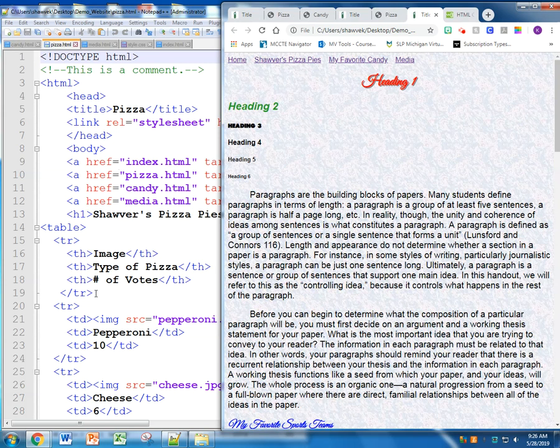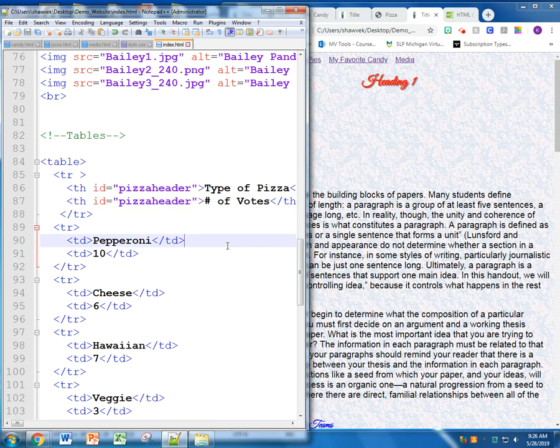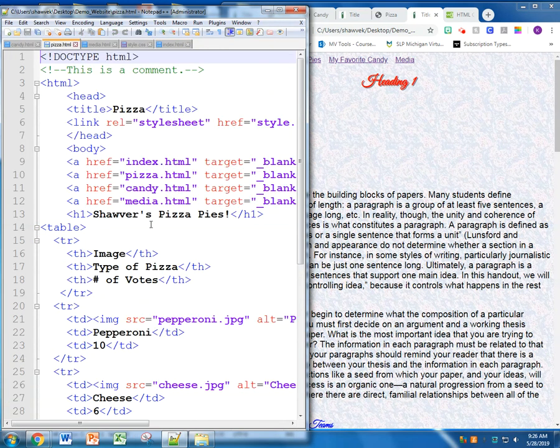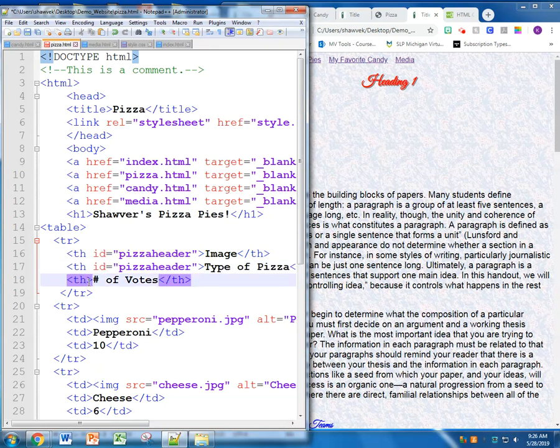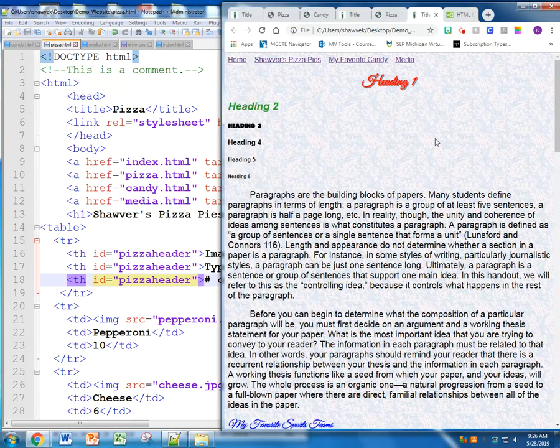So all I really need to do, and I can do a little bit of stealing here, I've already typed up ID equal pizza header on my home page. So now I can go to the pizza page. I can find those header cells, which they are right here, and I can paste that ID attribute link to my styling right there, and I can save it.